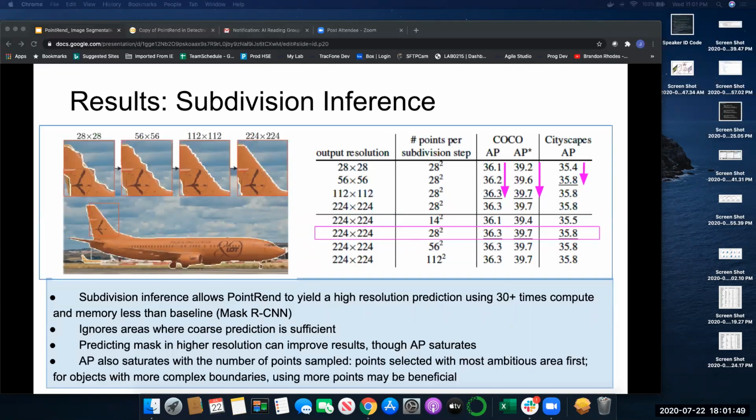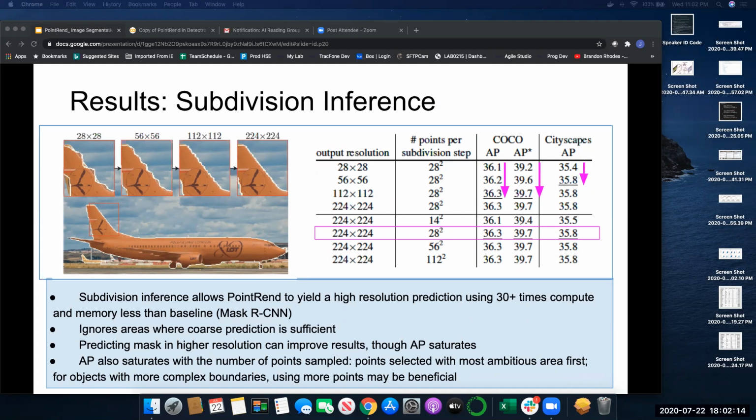Here, the result reports the subdivision inference, how the performance is during the inference process. The main idea, if you look at the left picture, is again the same idea: higher resolution will improve the result.